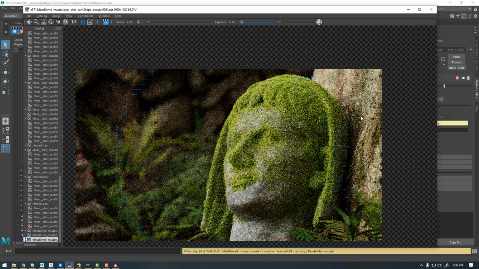Sweet. This looks really good already. Just one single atlas sheet with one material, and this is our result. So I'm going to go through and do a few more scatters based off the different masks that I had in Substance Painter to get some variety. So I'm going to cancel this render.